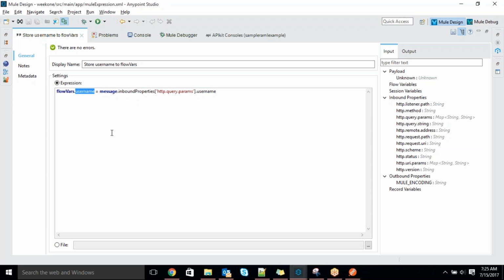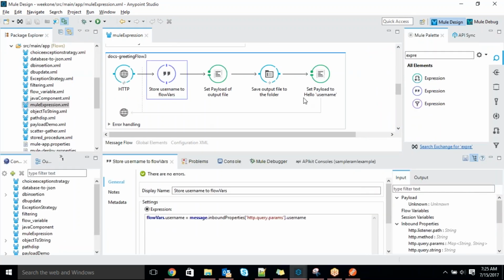So this variable on the fly, I'm trying to create it actually. Generally, how will we create a variable in MuleSoft? There is a separate component. You can see three types of variables here: flow variable, session variable, and record variable. Generally we'll use a flow variable. If we want to create one anywhere, you need to drag and drop this flow variable. And then coming to session variable, the only difference is scope, guys.